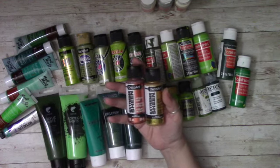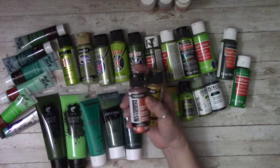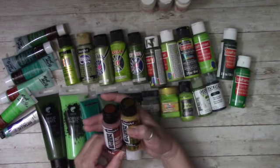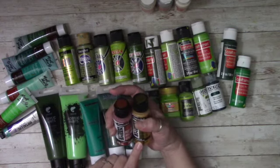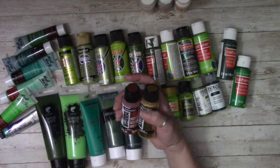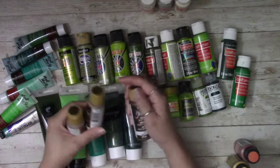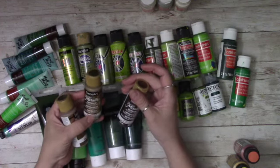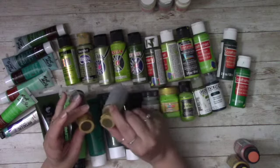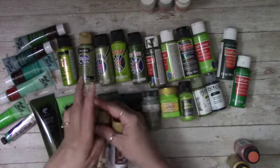And then I thought of, for a hint of color, I took out Deco Art Extreme Sheen metallic paints. So I have two of those, and I have the copper and the gold. And this one is Dorado, 24 karat gold Dorado, and then the copper. And then I also have the Deco Art metallics. And so this one is Espresso, Champagne Gold, and Mink Pearl. I don't know if you can tell the difference by looking at the cover.